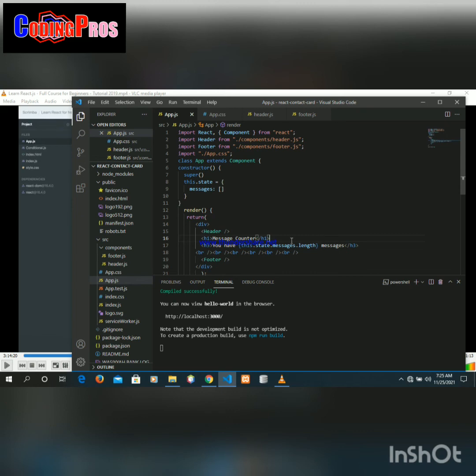So here we need to input a checker. We can use a binary operator. Take the condition out, copy it, and put it inside two curly braces, as is usual in React. Paste it here.